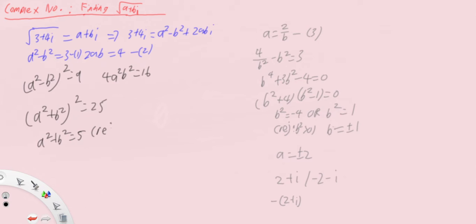You reject a square plus b square equals minus 5, since we know that a square plus b square must be bigger than or equal to 0. Then we can finally solve. If this is equation 3, we just combine equation 3 and equation 1. We know that 2a square equals 8, a equals plus minus 2. Put that into equation number 2, b equals plus minus 1 as well. So really any method works. It is your call. All right.